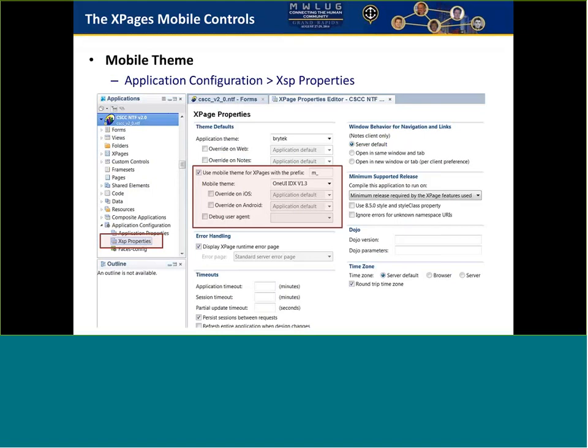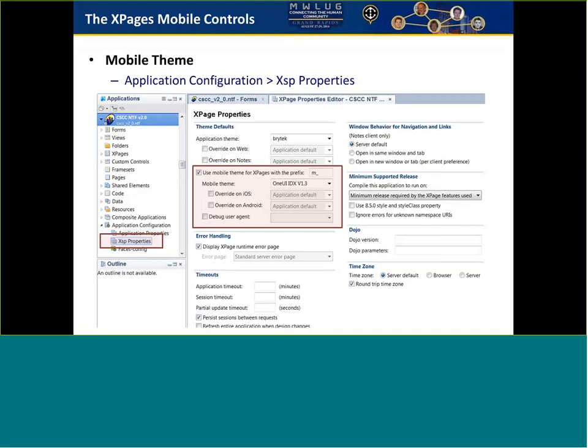Okay, so to talk about how to set up your Domino Designer to be able to serve mobile web pages. This is an improvement in 9.0.1 over 8.5.3 and the extension library, where we had to manually type this information in. Now they've given us in the XSP Properties page the ability to simply check a box, fill out a field, and move on from there. I'll actually show this when we get to the demo.